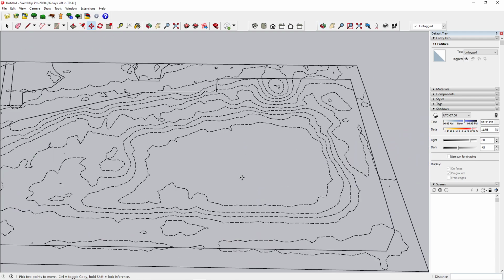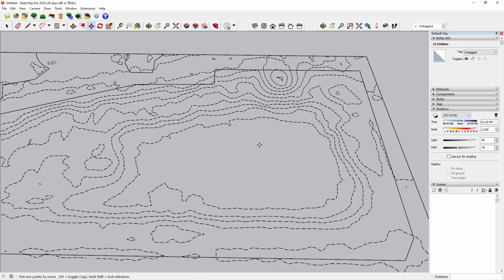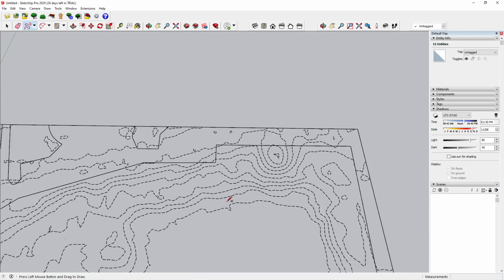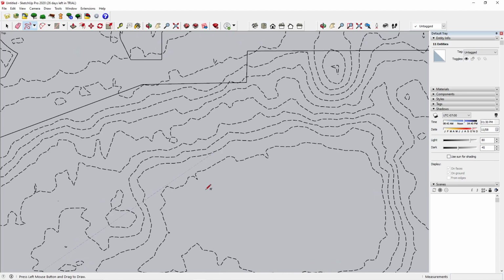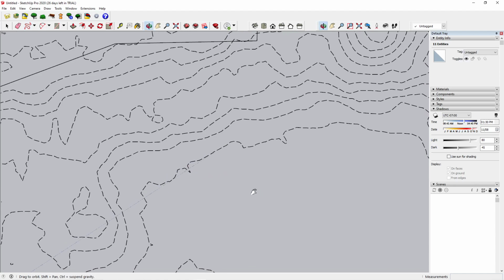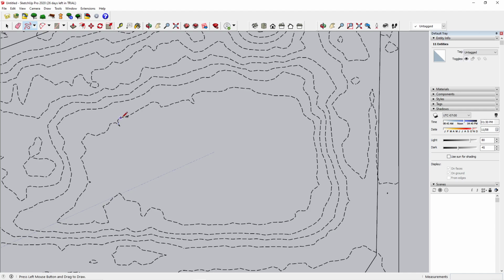Then you'll have all your contour lines on here. The way that I did it is I went to my line tool, and then to this freehand section here. If your drawings are set up the same way that mine are, you can go around here and it'll give you little snap points. So I just quickly traced around here. I didn't make mine super perfect because it would take way too long. After you get to that last point, it should create something just like this, like it did with this here.